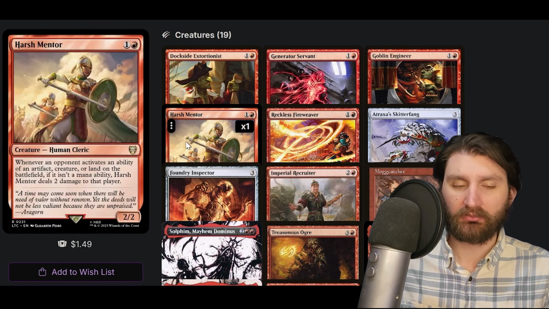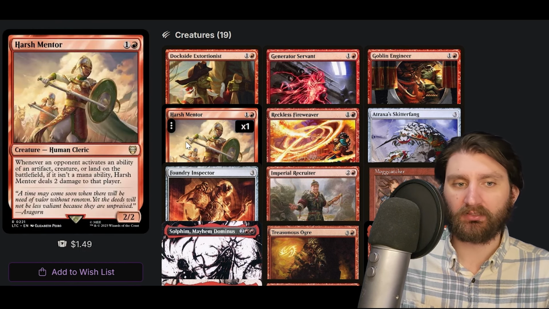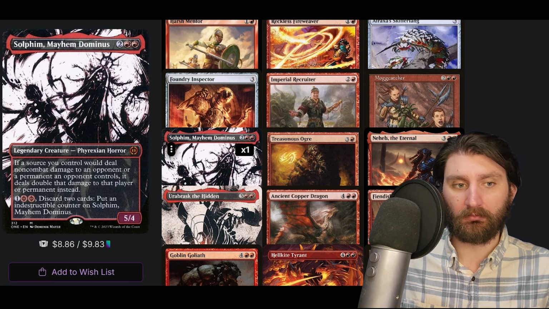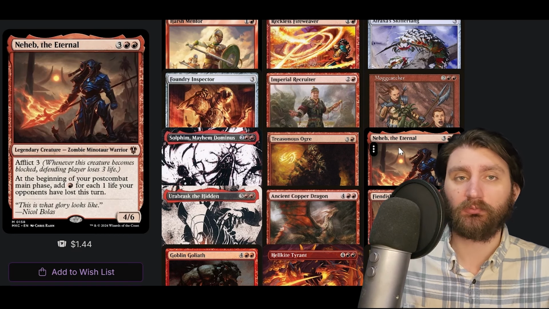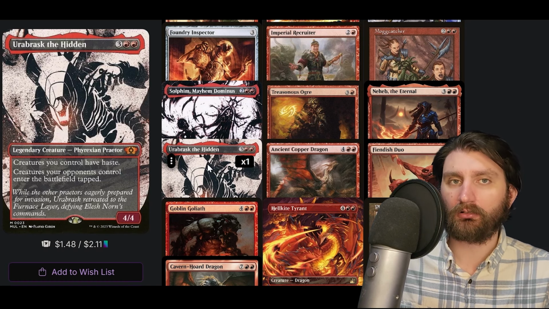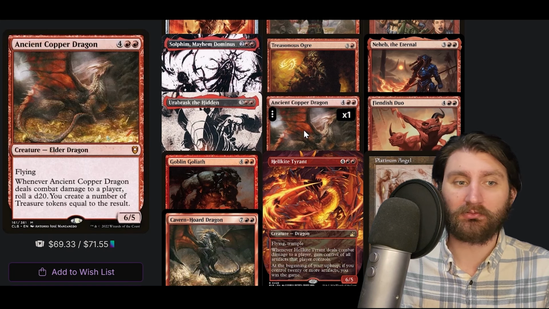Harsh Mentor. So lots of damaging overtime effects, right? So we got Harsh Mentor dealing damage, Solfeam, which will double non-combat damage. Neheb, which will give us red mana when our opponents take damage. Urabrask gets rid of blockers, makes it a lot harder to develop chump blockers at least, and gives all your creatures haste. Ancient Copper Dragon, we're just making mana.